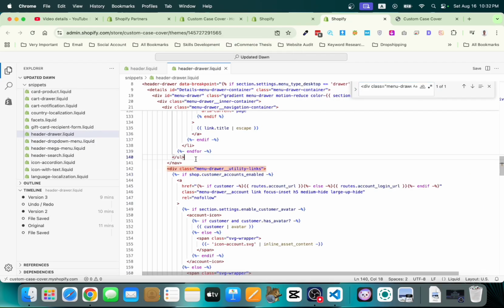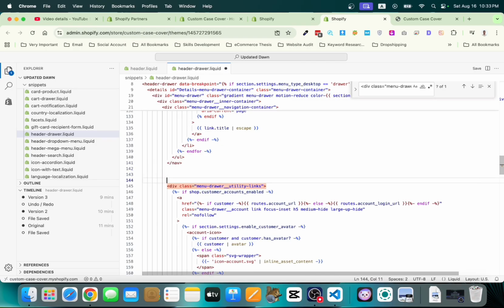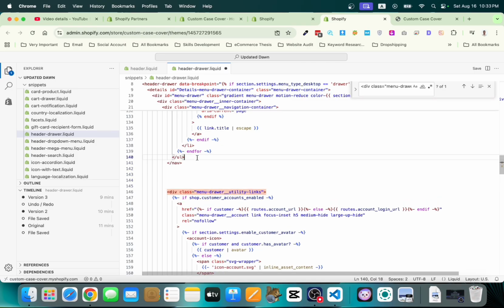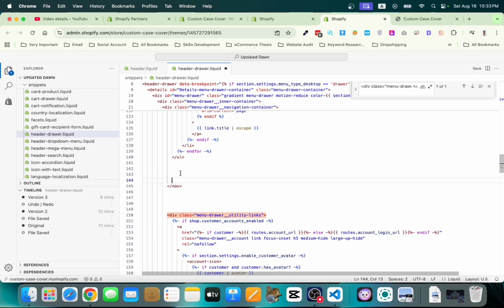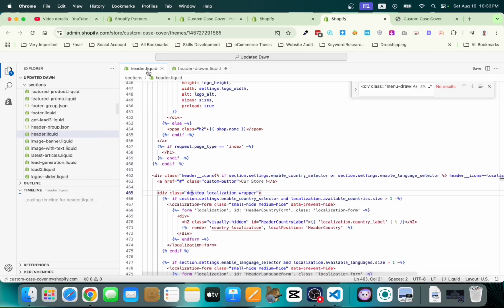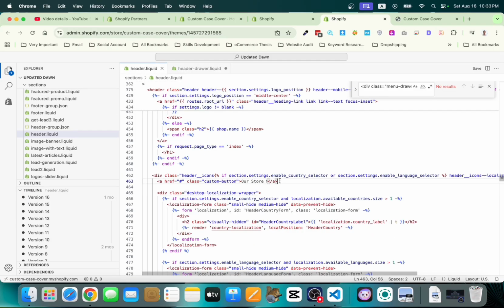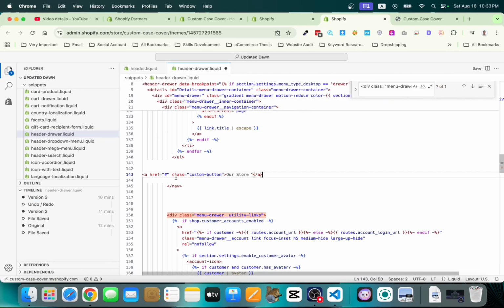We are going to make a break space and add the button in here before the end of nav. So here is the button, copy. Okay, click on the save.